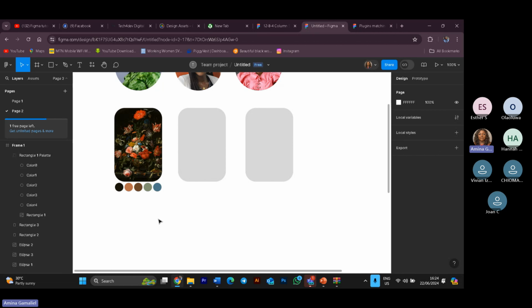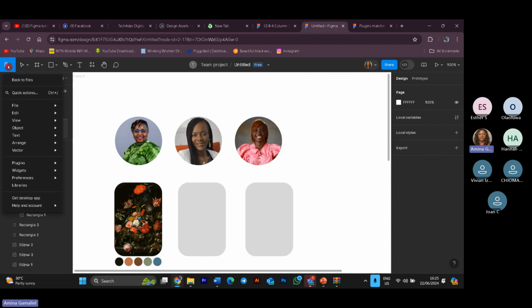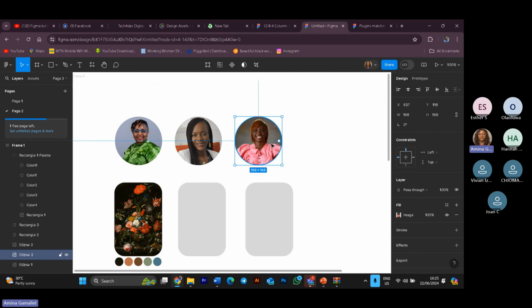I haven't even used this before, but the one I was looking for, I think I mixed up the spelling. I think this is a new plugin, or I have just never used it. So you see, it was able to pick up the colors from this flower. When you are trying to change your color, you can just come under it and pick your colors for your entire website. Let me still use this in case I want to see what comes out. Remember to select first.